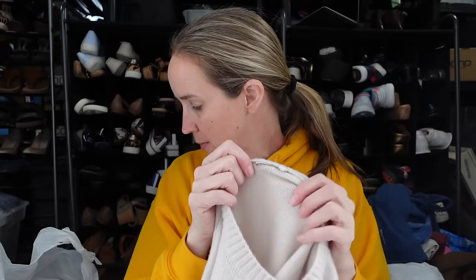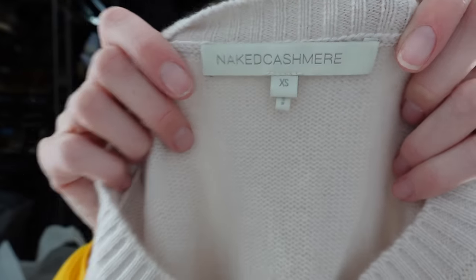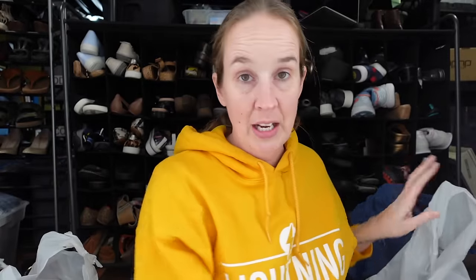This was an extra soft sweater. Yesterday I went to a Goodwill, and I checked out right as I was paying — I saw a new cart rolling out and I went back to look. I found this Naked Cashmere sweater, which this brand is expensive and can resell really well. This is a size extra small, a cream crop crew neck sweater. I can't find the style based off the style number, which is weird. It says 100% baby cashmere — like what does that even mean? The style is N20248, color alabaster. I couldn't figure it out, so we'll see if I can find it when I have more time to research.